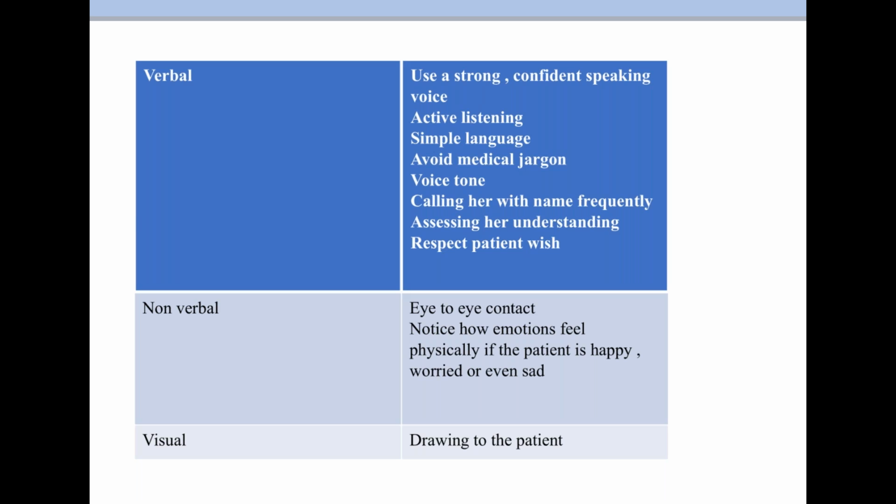Say you are convinced that VBAC is the best option after a C-section because it's successful in 75% of cases, with less hospital stay, faster recovery time, and all of that, so you recommend a VBAC to all patients. But this patient doesn't want to try VBAC. So do we insist on giving her a VBAC?